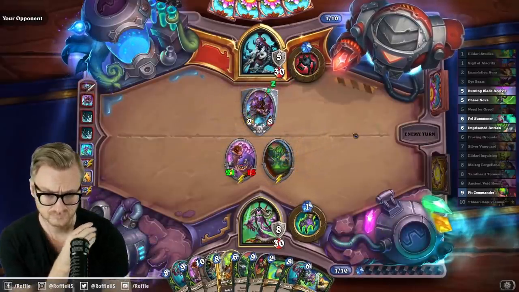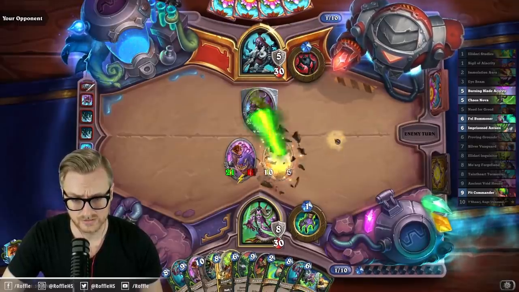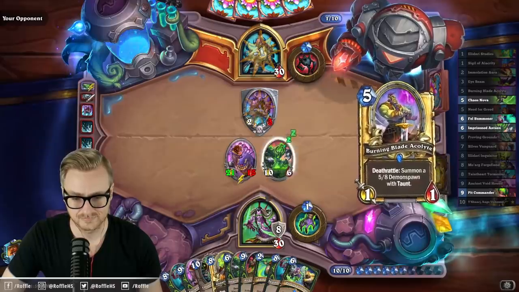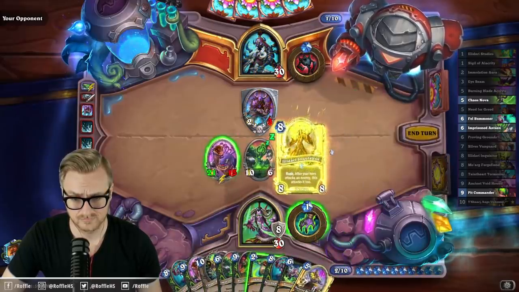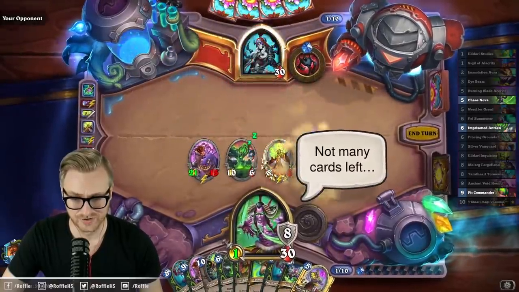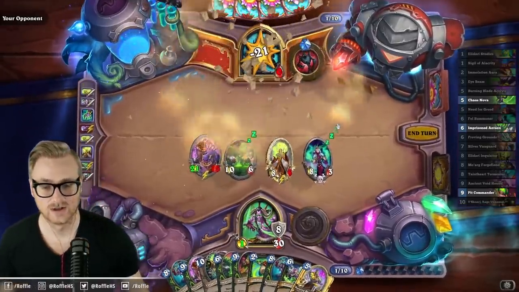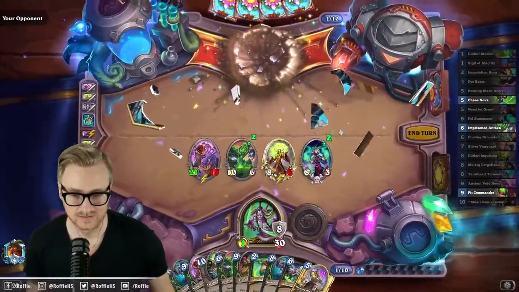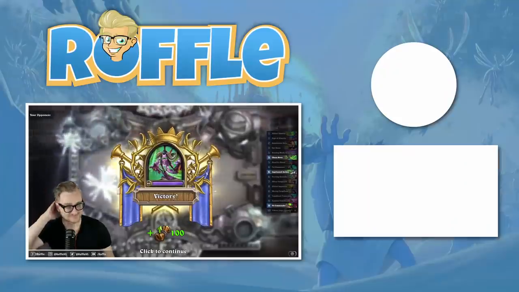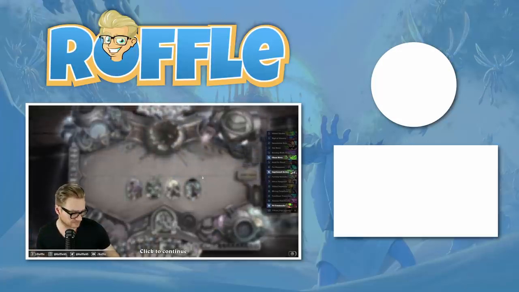GG. Oh wait, I need these hits to go face. GG. That was the exact number of hits that I needed on their face. Whew! I mean... It was about the expected outcome, right?